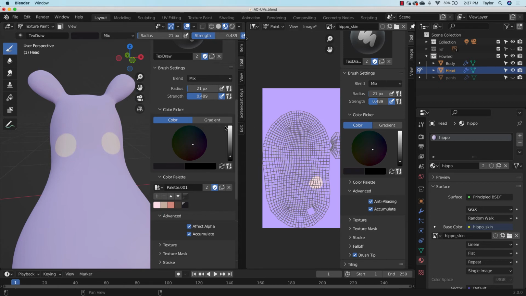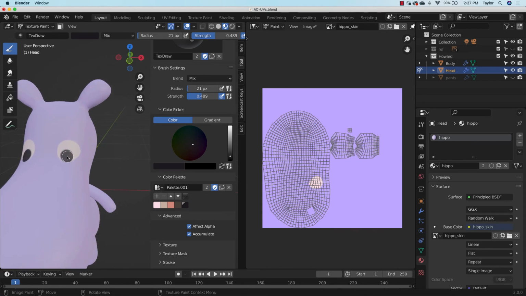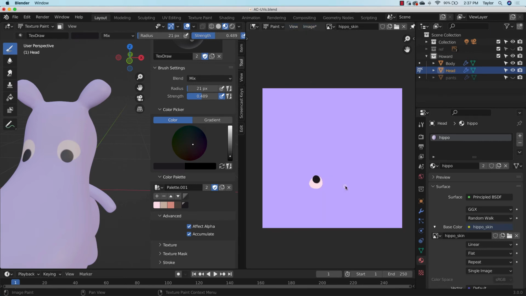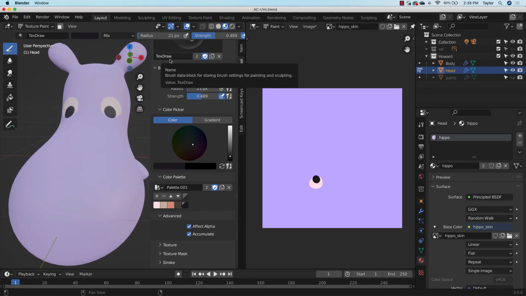You'll see there's a relationship between these two sides. So as I paint onto this object, I should see those changes come up on this side. If I find those grids distracting, I can turn them off right here under View. And because we're mirroring, I only need to worry about making one side of this particular image. And at this point, it's really just up to you to do some work. I might just turn off my audio and fast forward for a little bit here while I add some details.